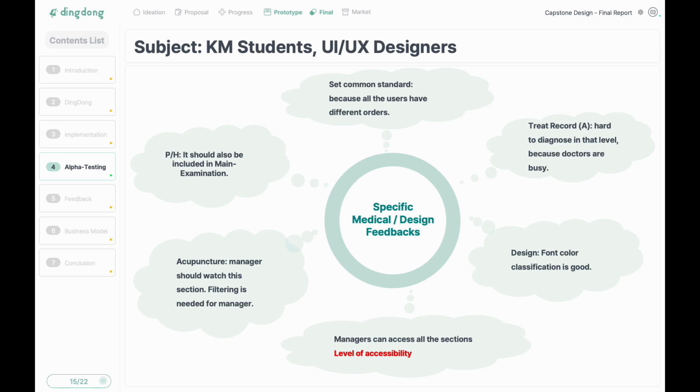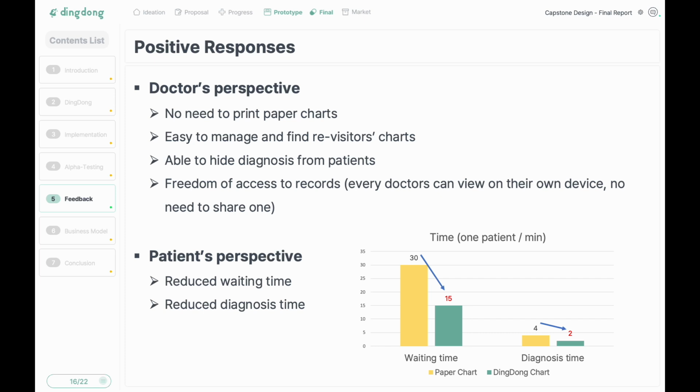One important feedback was the level of accessibility, which is directly related to data security. Fortunately, we got many positive feedbacks from KM students. Indeed, the KM students estimate that using the Ding Dong chart can really reduce the patient waiting time and diagnosis time.